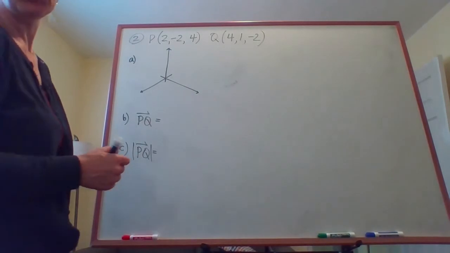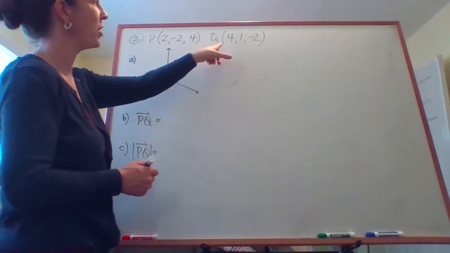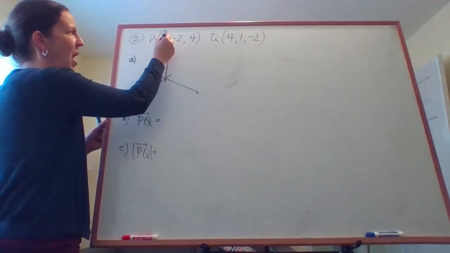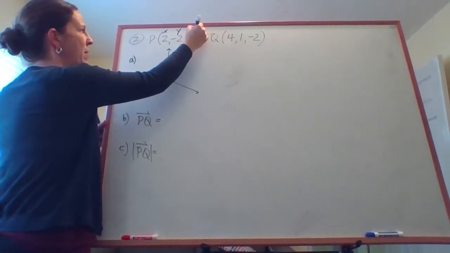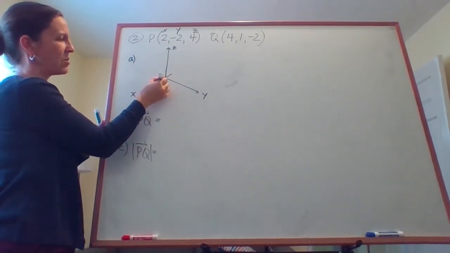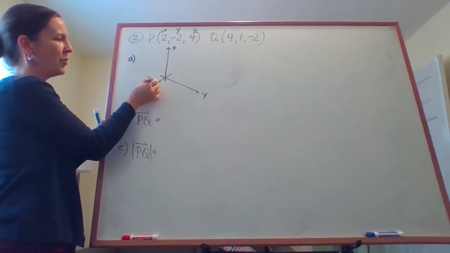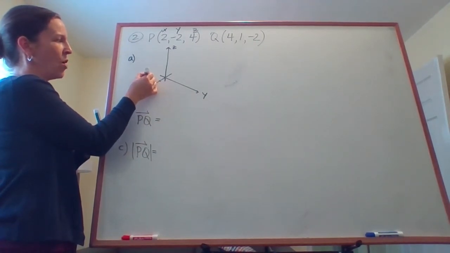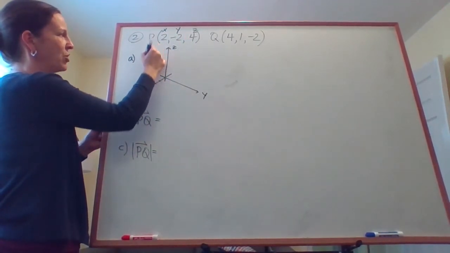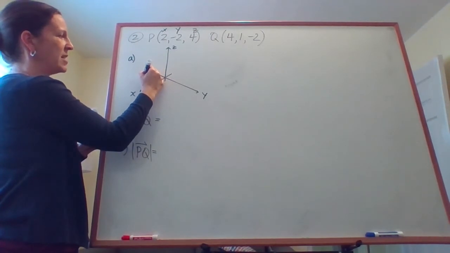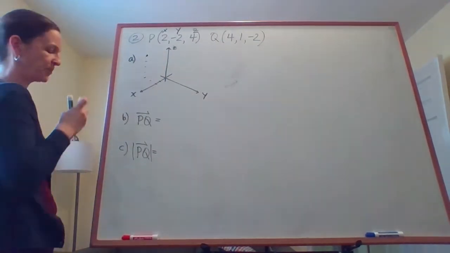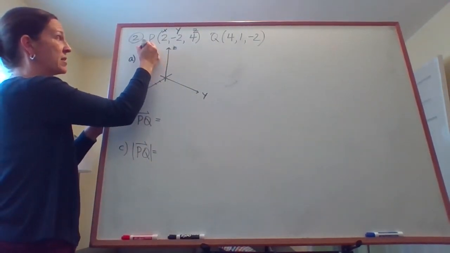Okay guys, here's problem 2. You were given 2 points. P is (2, -2, 4), and Q is (4, 1, -2). The first thing I asked you to do was plot those points. So if I'm going to plot in 3 dimensions, remember this is my X, my Y, my Z. Here's my axis. This is positive on the X-axis, so I go to +2. -2 on the Y-axis, so I imagine going backwards 2 steps parallel to the Y-axis. And then from there, +4 on the Z, I imagine going up 4 steps parallel to the Z-axis. So up 1, 2, 3, 4, and point, label it in green, point P is about here.